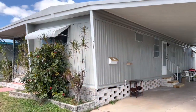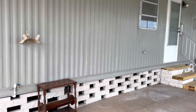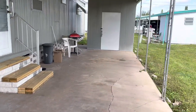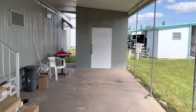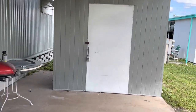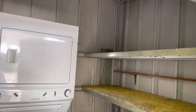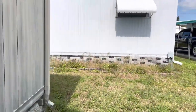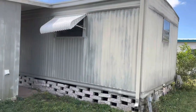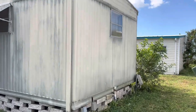Let's take a walk around the outside of the home. The condition of the outside of the home is really good. It looks like we have metal siding, brick skirting — really nice long drive, big enough for about three cars. At the end of the driveway you have your shed, and it is a laundry room with a stackable washer and dryer in there. It looks like it has the original roof up there.